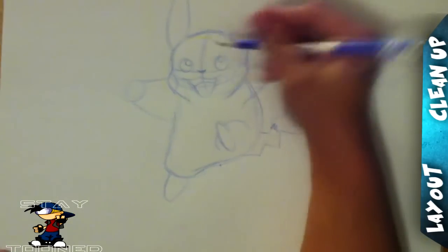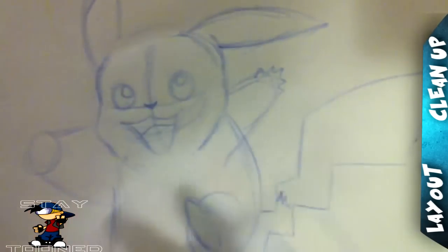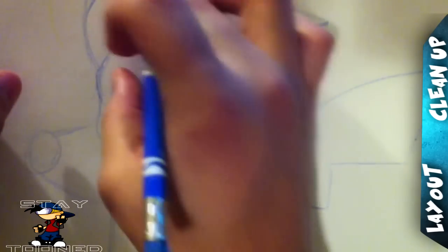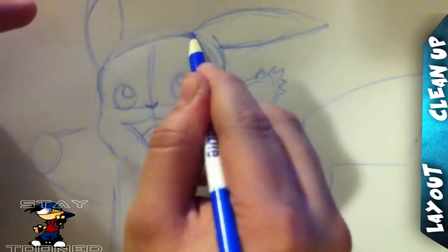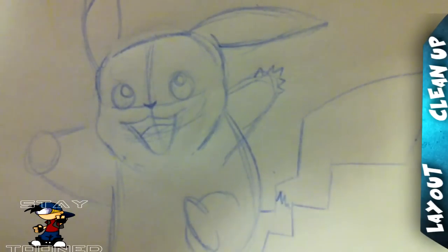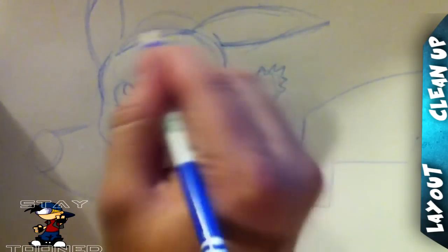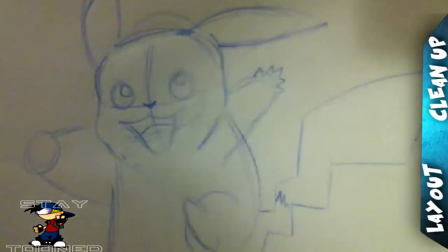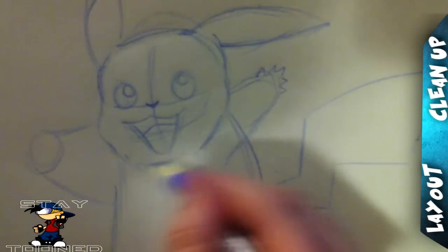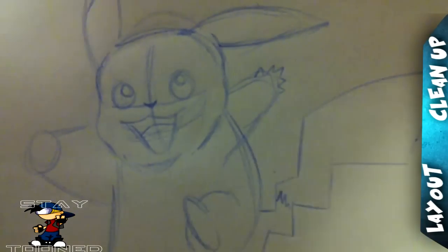Now we're going to put a little bit of a white reflection in the eye with the anime style. Particularly this character, you really don't have to put the whole pupil like you would in a traditional American style. Remember how I was telling you about putting one extra eye lightly on top of the other eye just to know how tall his head is? I originally had him as a cone head and that didn't look right — that's exactly why you don't draw hard when you're drawing with these underlining pencils. All I have to do is give him this little double chin shadow and we're good to go.